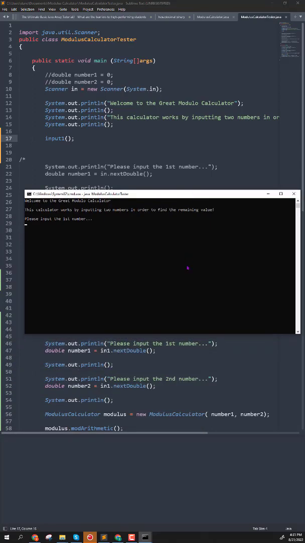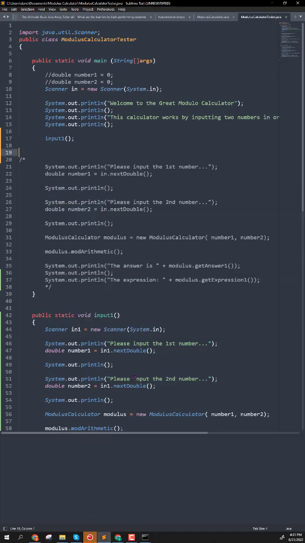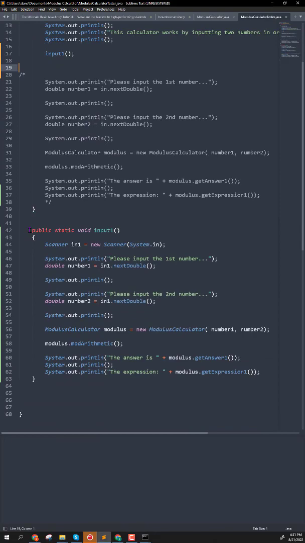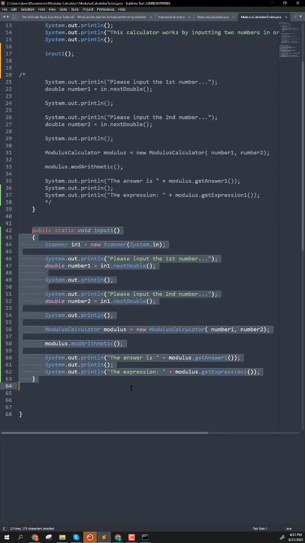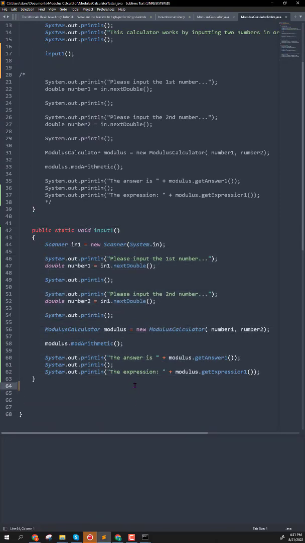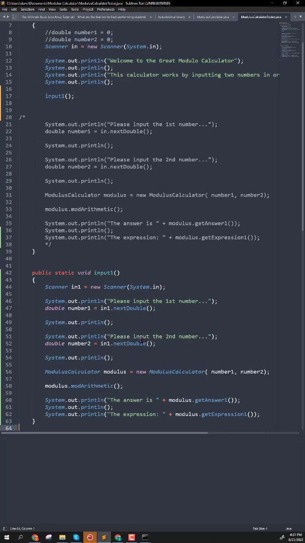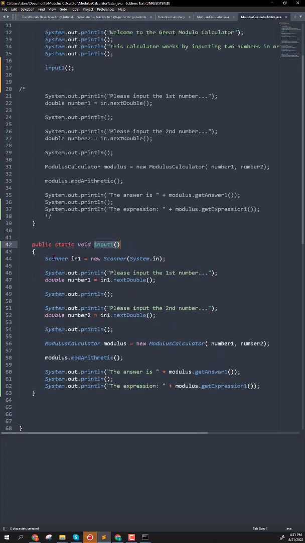Okay, input the first number, input the second number. Voila. So our new method, when called, is ready to go. If someone wants a plain modulus calculator that takes two inputs, we will call input 1.